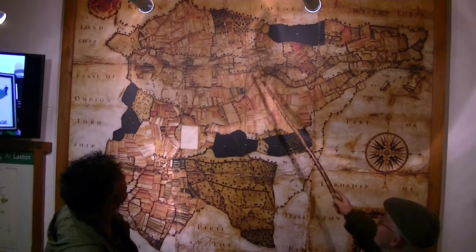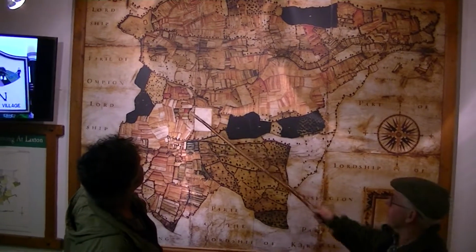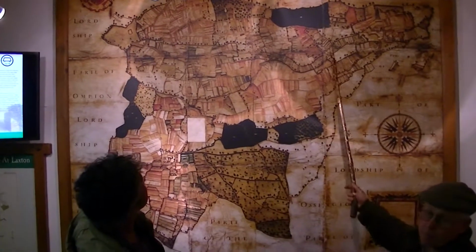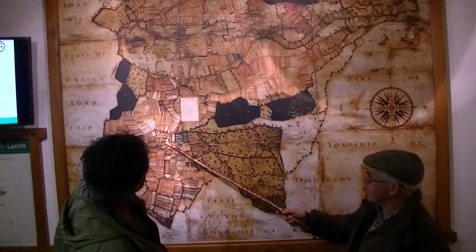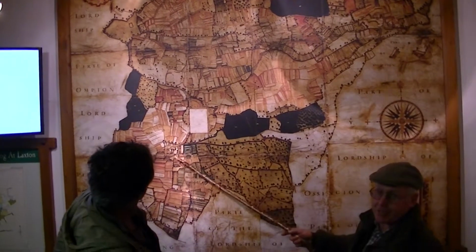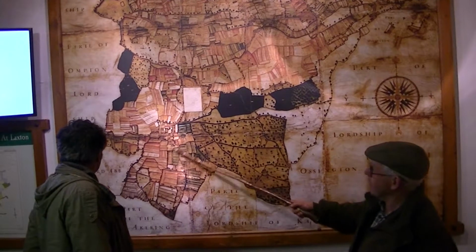You see, this is the centre of the parish, and they cleared land away from the village, and that's why this ancient woodland's still where it is as it was when it was forest, probably. And then this is Neasel village, which expanded the same from the centre. This map covers Laxton and Neasel. This is another village that developed the same.